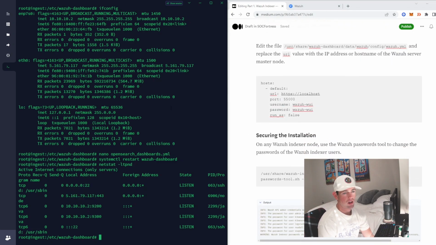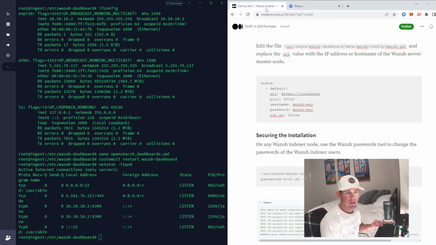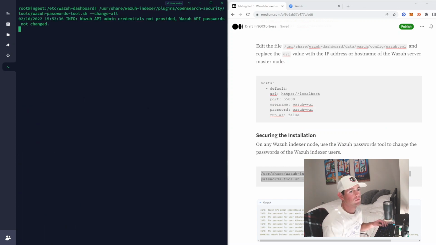Because currently our credentials are just admin and admin, let's go ahead and change that. There's also a password tool script that we can run. So we can copy, and this will update our passwords for us. And make sure you do copy these down.